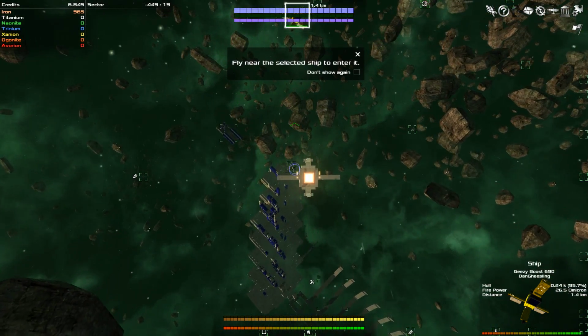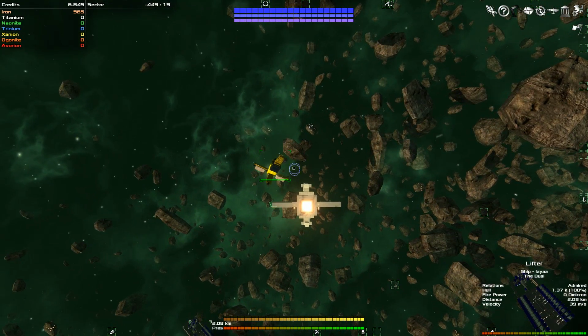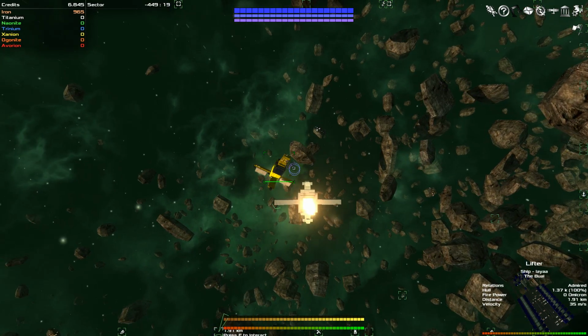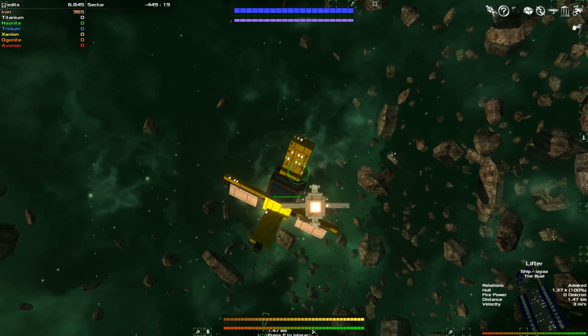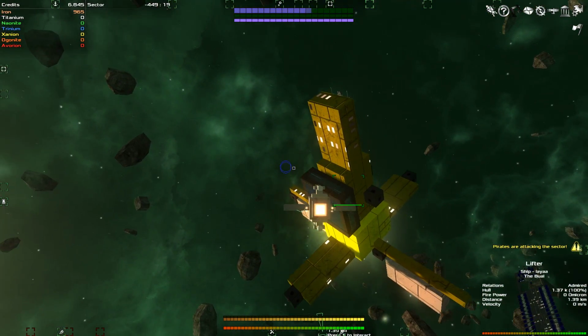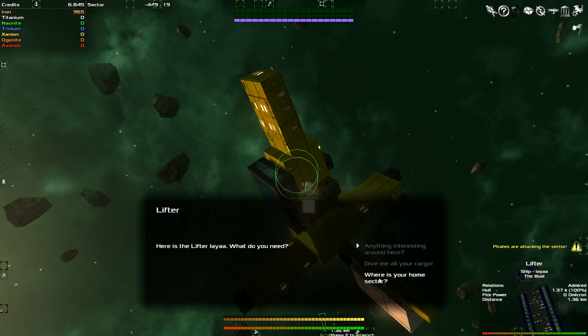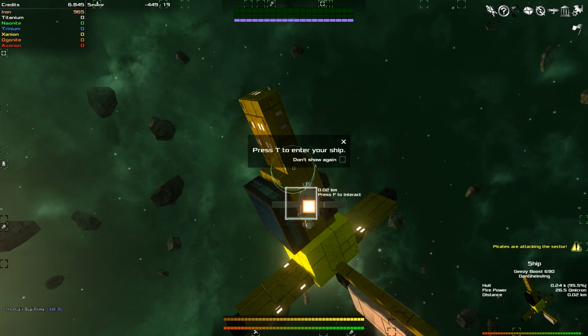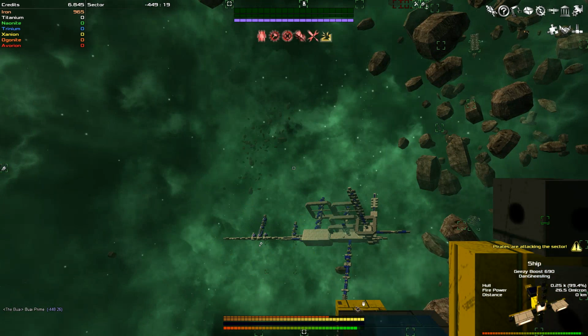Is that another ship docking? It is. Look at that guy. So this is a living, breathing world, which is very cool. But let's go ahead and... I think we have to get close, cut the engines. Pirates are attacking the sector. So I think you can talk to these people. We don't want to talk to you just now. We gotta interact with our ship. Alright, cool.